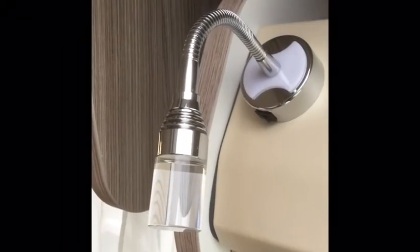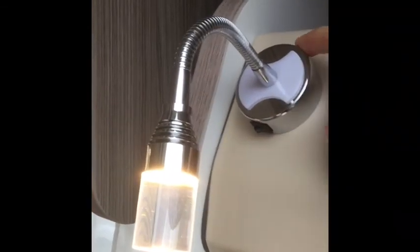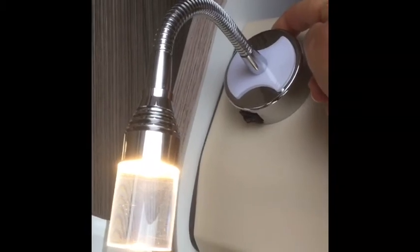On each of the cupboards there's just a little latch underneath the handle — you just push that to release the cupboard, then pop it back in and that's locked. The little LED lights are all switched on in the same way with a little switch underneath, and there is a USB port at the top for you to charge your phone and things when you're in bed.